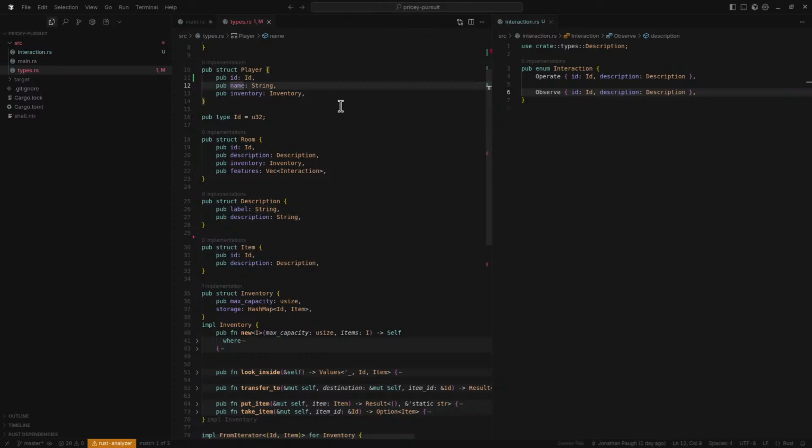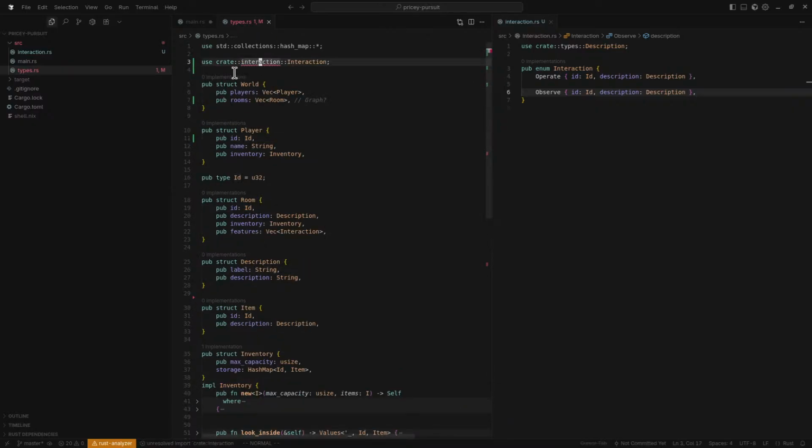You know what? The player's going to have a name. They're not going to have a label. They're not going to have a description with a name and a label. Yeah, they're going to have a name. They're going to be special. Descriptions are like that. Okay, good. And this is one of the cool things about Rust.